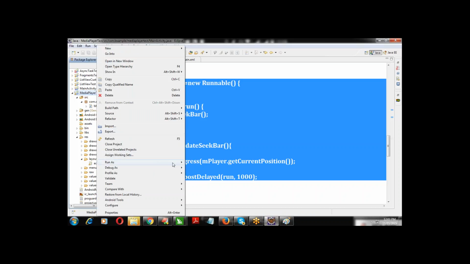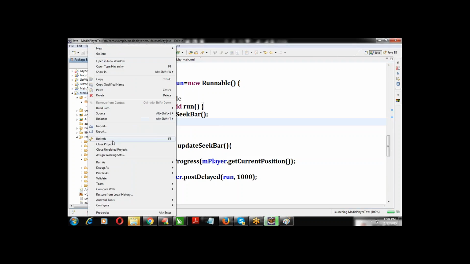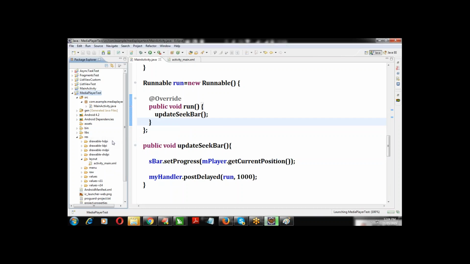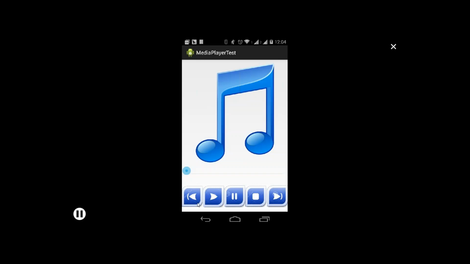Media player test, run as Android application. The app is installed. Now we'll test it. I selected the play button.